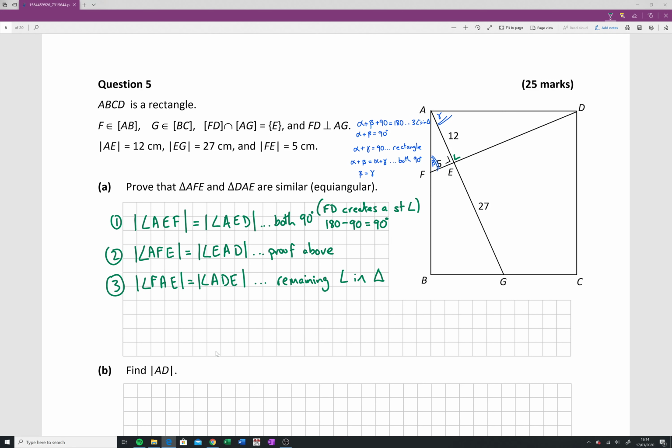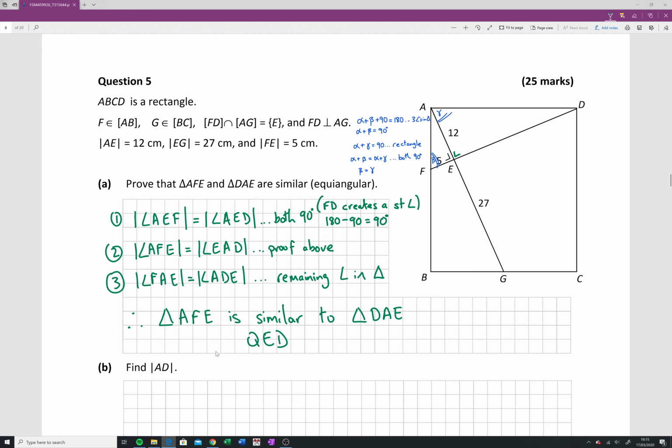That's a proof. We've given reasons for all of these statements. That's really important as well. And of course, at the very end of every proof, you should actually state it. You should say, therefore, triangle AFE is similar to, it's about to write congruent, is similar to triangle DAE. And of course, a little QED in there as well. Okay, so that's how you should approach proofs: statement and reason, statement and reason, statement and reason, therefore true, QED.